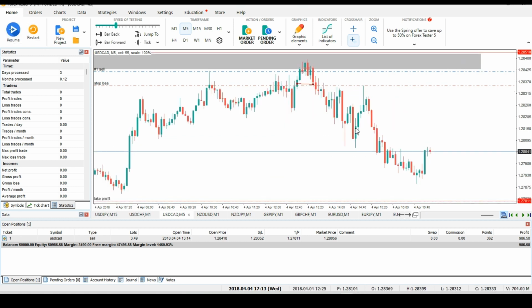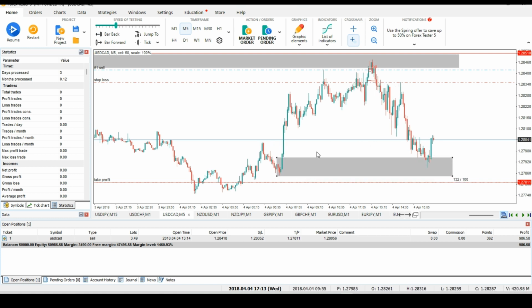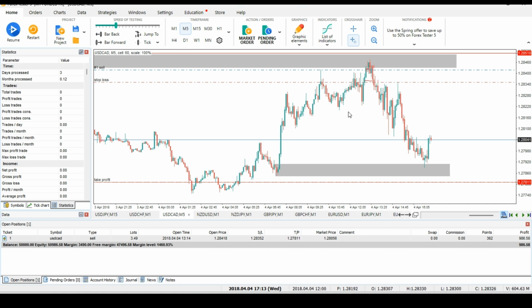Okay, now you can see the market seems to be responding to this level right here, and I'm not comfortable the way it's actually pushing to the upside. That's a little bit of big momentum right there. So here is the scenario, right? The market was almost hitting my take profit right here, and I've let it go back right there. So what are the chances? Do I want to risk this whole amount going this side, which is more than the amount of money you can make when the market goes to the level right there?